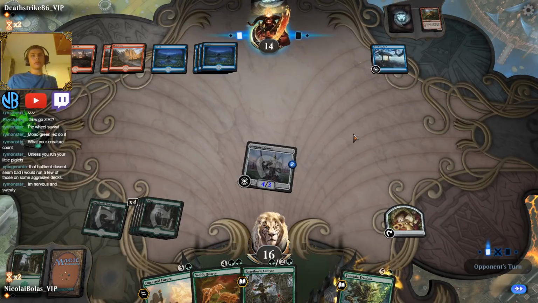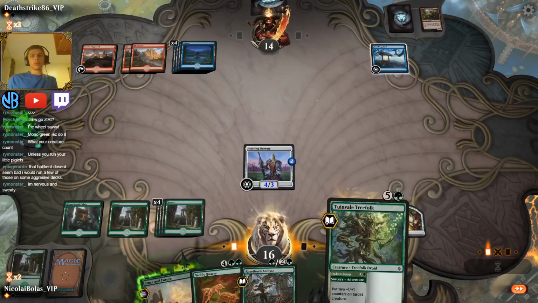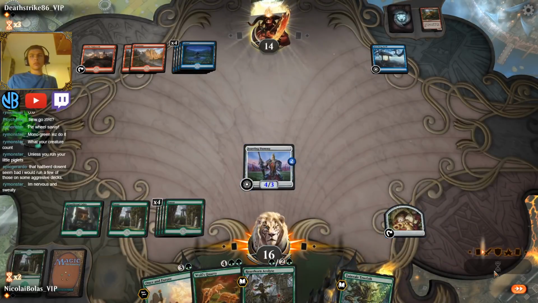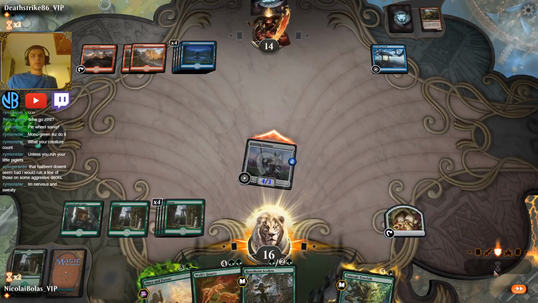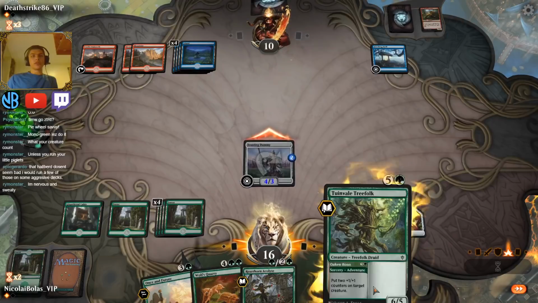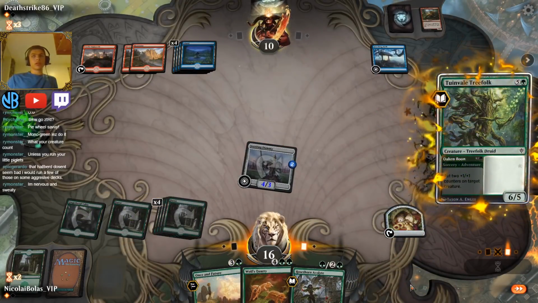Weird jump block. Maybe there was a misclick. We're not going to do anything too complicated. We're just going to play our Tree Folk, because this presents lethal on board.